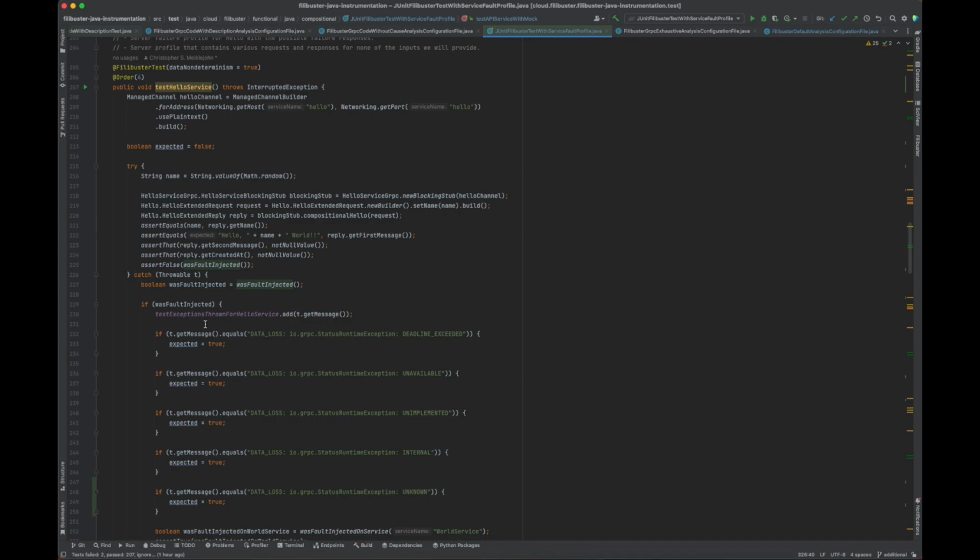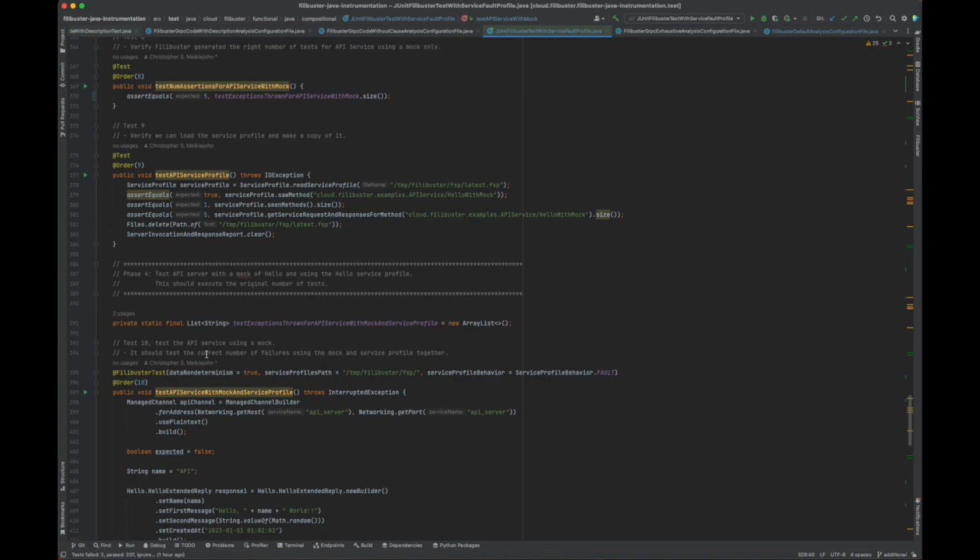Now, what we expect is that developers will integrate this in CI so that those files are written out as part of CI, and those files are associated with the version of the application. So we can say, we tested version 1 of the hello service, and version 1 of the hello service returned these possible application-specific error codes.